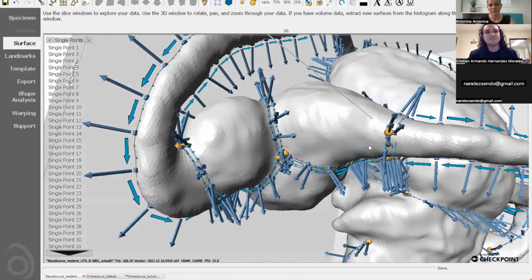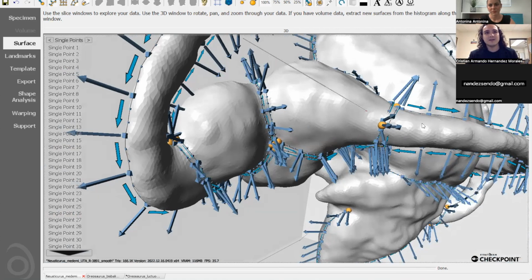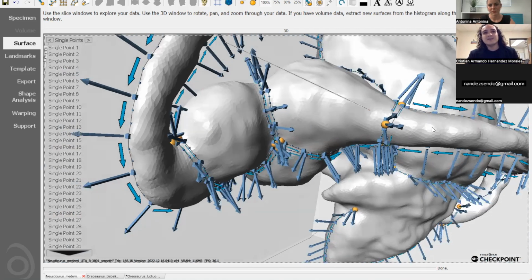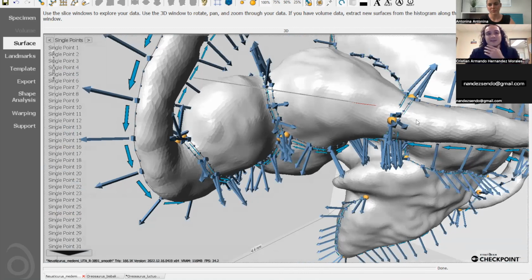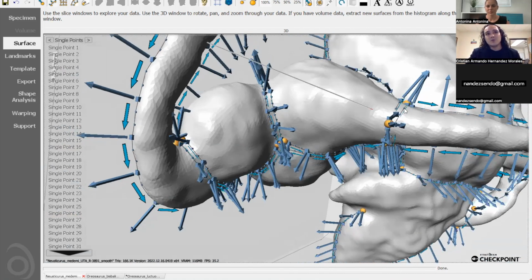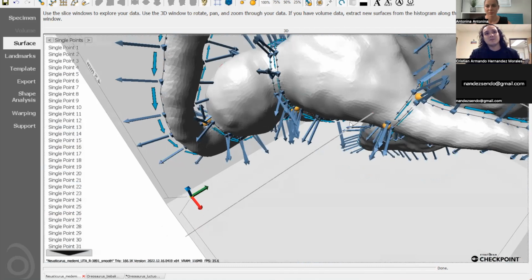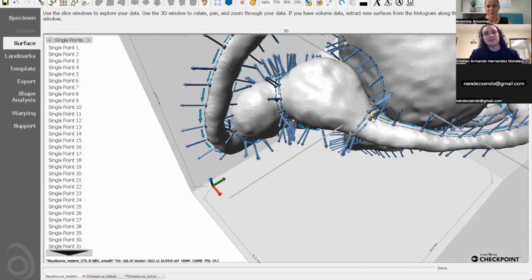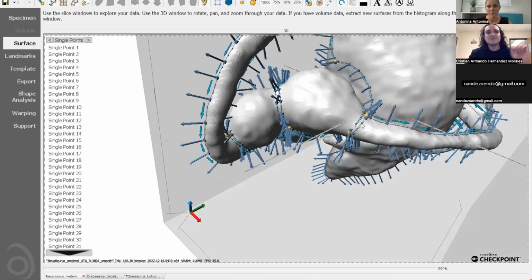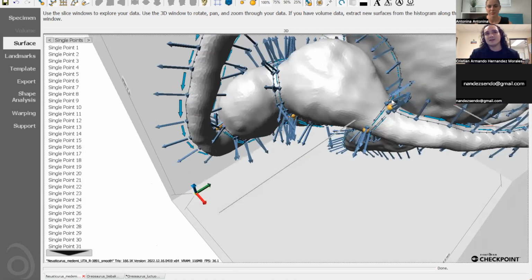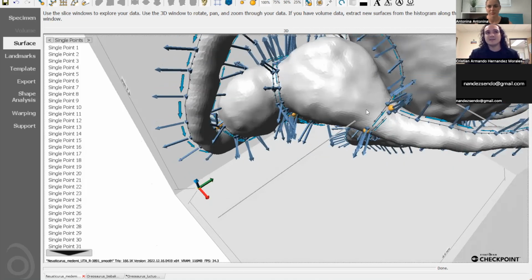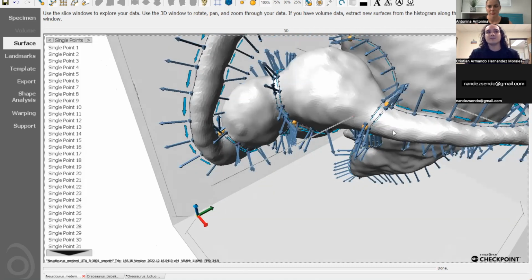But for example, here, where we have the lateral ampulla and the lateral canal, you can see that it maybe depends on the perception of the person placing the landmarks, because you really don't have a clear distinction between where this structure ends and where this starts. Then basically you have to try to do it the same way for all the specimens, but we really don't have something like a suture that indicates a clear distinction between the structures.